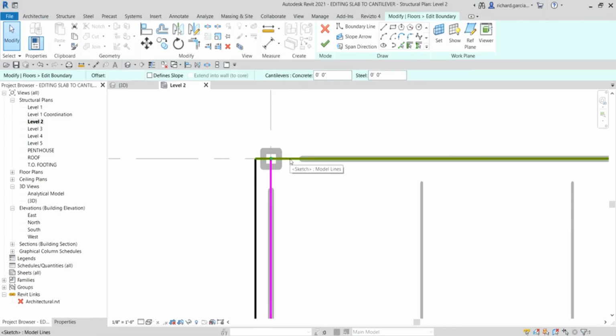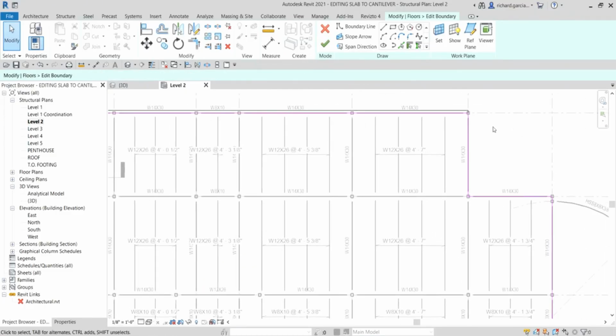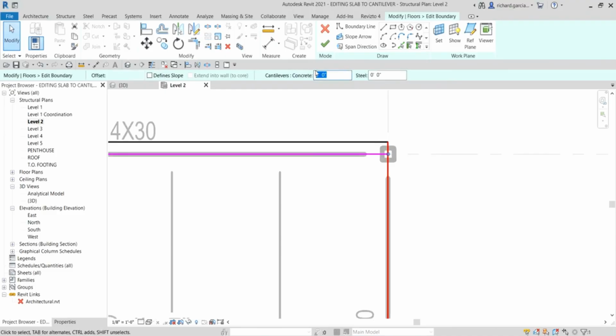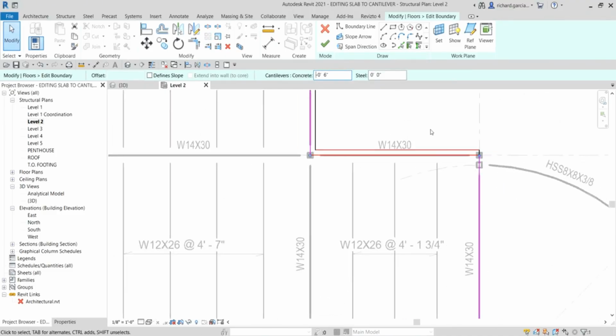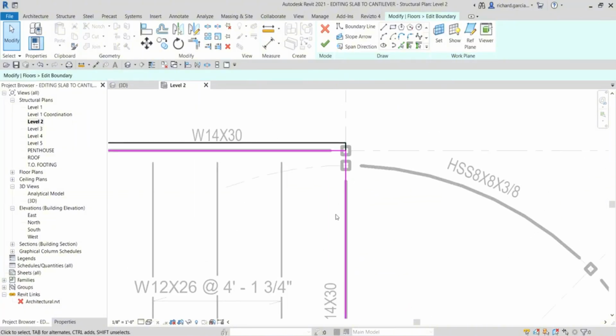So I'm just going to select this, same procedure, change the concrete value to minus 6 inches. There you go. All right, so we do it here as well. So let's click that, change the value. There you go. Here, select, click. Okay, so if the location of the cantilever is in the wrong position, just make it positive or negative. All right, so just play around with the value. So just click that, change the concrete value. Let's say minus 6 inches. There you go. So it's correct.